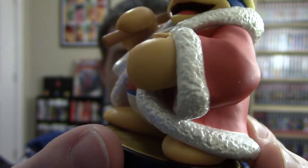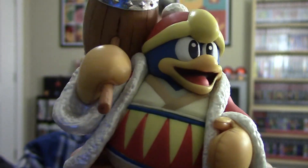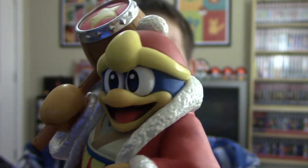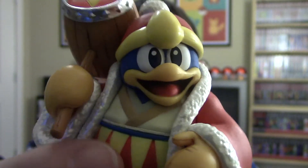What's funny is I really wasn't that interested in DDD when he was first announced, but after looking at him over and over again he's really one of the nicer looking ones from this wave — and that is including Bowser and Toon Link. Personally, I think Meta Knight, Toon Link, Bowser, and DDD are the four best looking Amiibo that have come out of any of these waves so far.